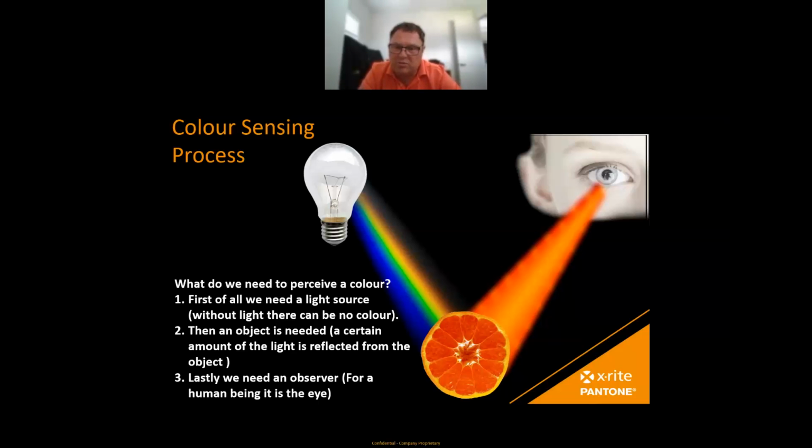So this highlights why we look at going into instrumentation for color and process control, because we have an uncontrolled light source illuminating an object. We have an uncontrolled observer perceiving that object, which means the one thing we want to see is potentially if the object is changing color. But if two of the controlling factors are changing as well, then the likelihood of us being able to perceive a change in color of the object is very low.